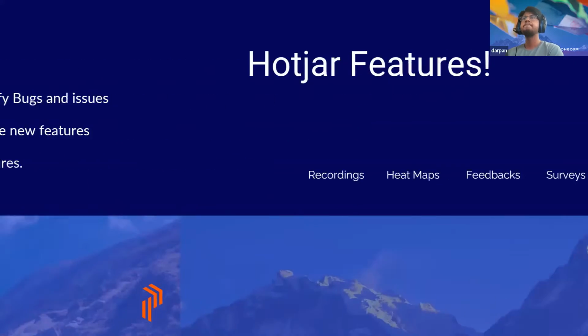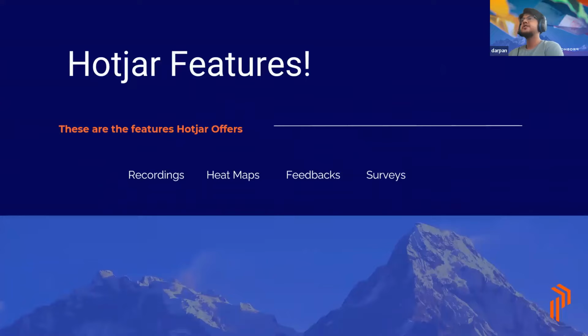Okay, moving on. What are the main features of Hotjar? These are the four main features of Hotjar, and if you do a quick Google search, you will see that Hotjar is quite famous among project managers and designers, and it is quite famous for the heat map feature. What we are using right now is the recording feature. When a user uses our application, Hotjar records their session, and we see their behavior and how they are performing.